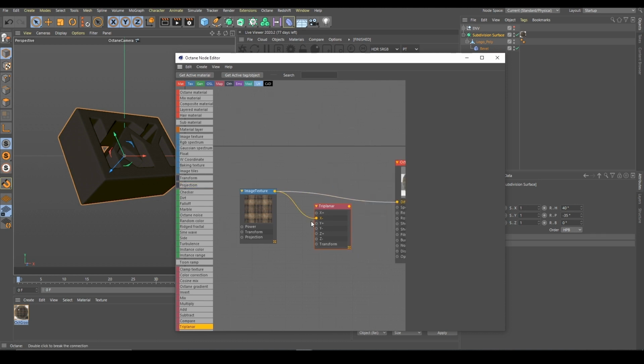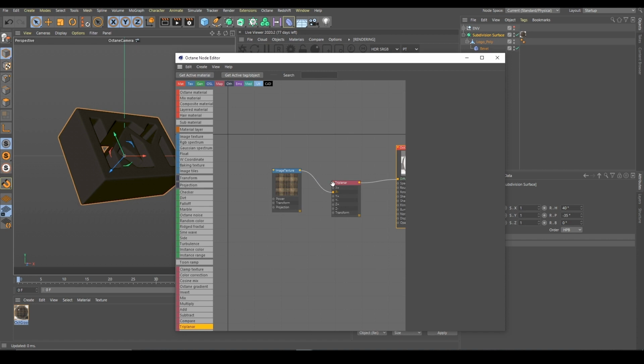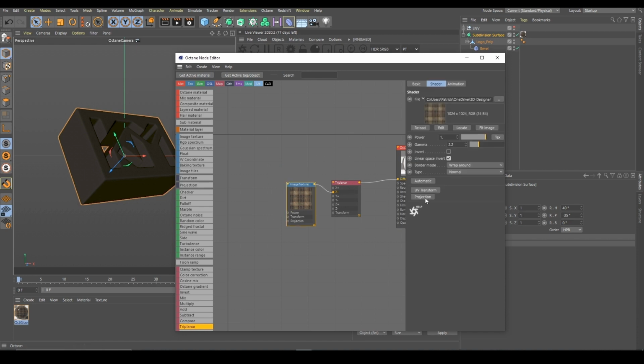So by using the X minus input here, we now should see our image on every surface here that is angled 90 degrees to the X axis and facing to the left. So let's just try this out. And to use the triplanar properly, we also have to set up a projection node here, which we get by just clicking the image texture node and going to projection.